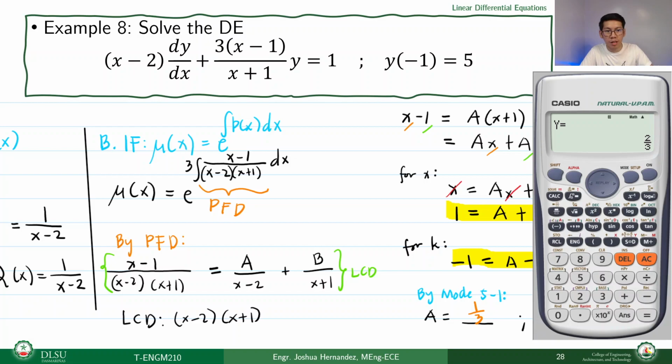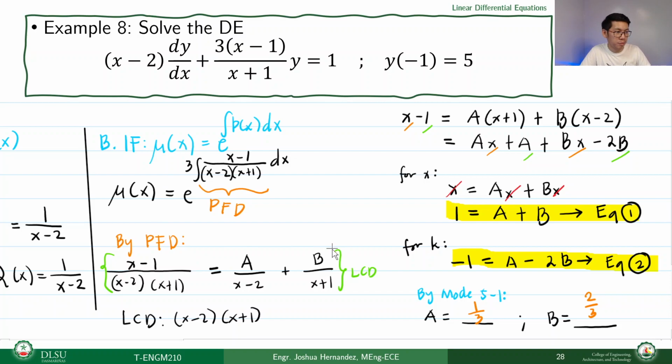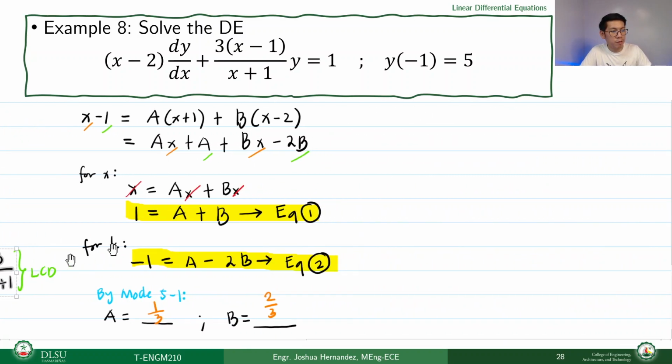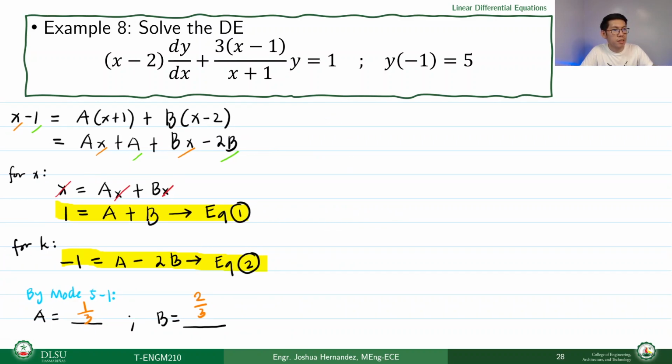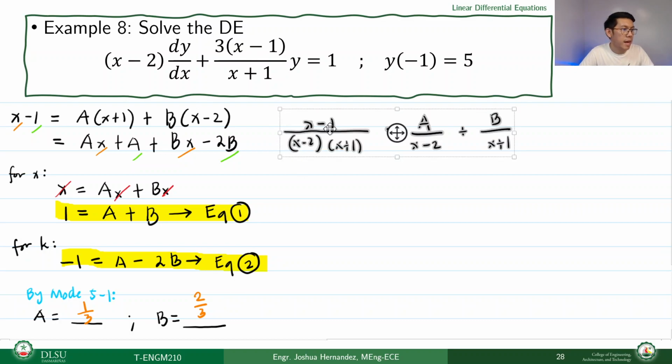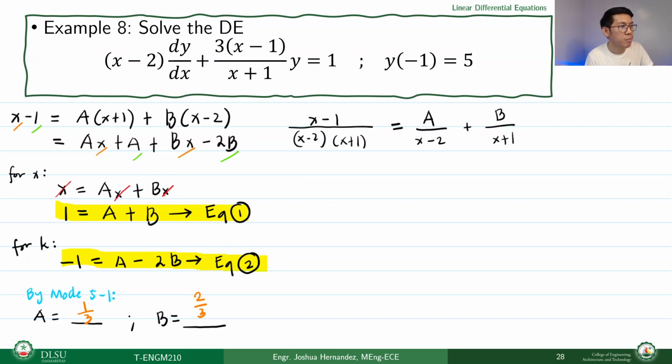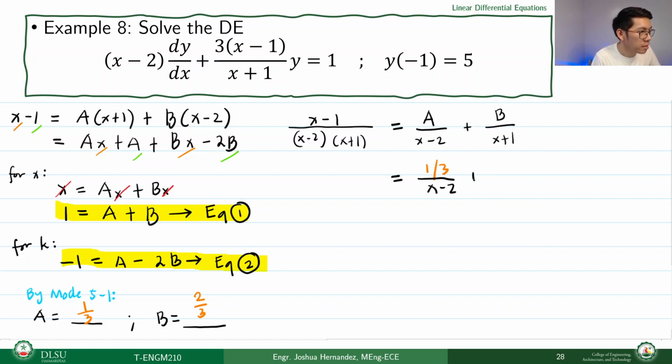Copyhin ko na lang to for easy and faster. Yan. So by partial fraction decomposition, yan. Okay. Nakikita ba siya? Nakikita naman. So, plugging in yung value natin for A and B. Meron tayong A, which is 1/3. So, this will be 1/3 over x minus 2 plus, x plus 1, which has a numerator of 2/3. So, ito na equivalent ng ating partial fraction decomposition.